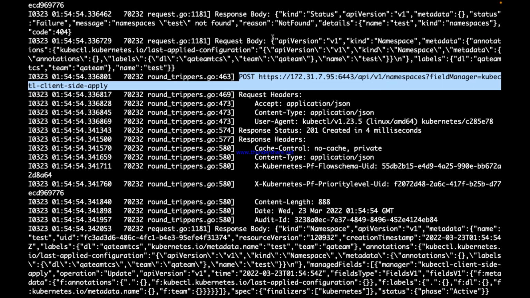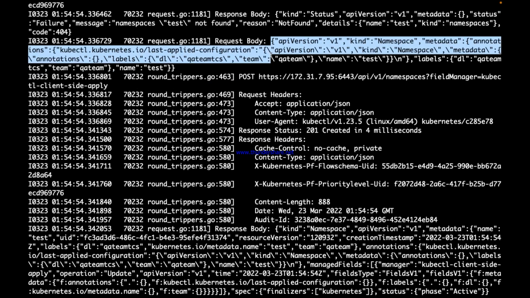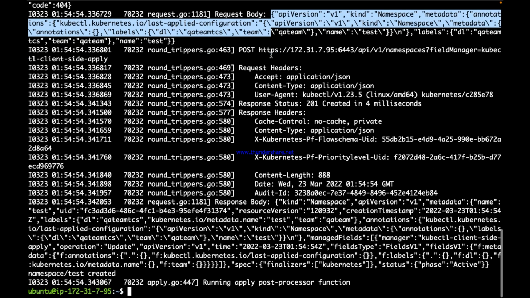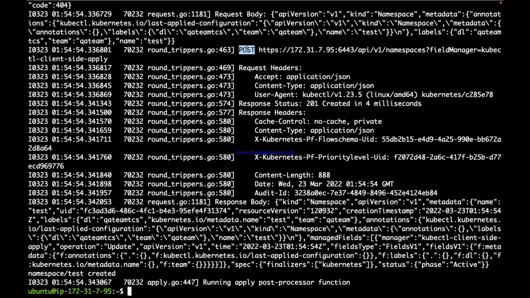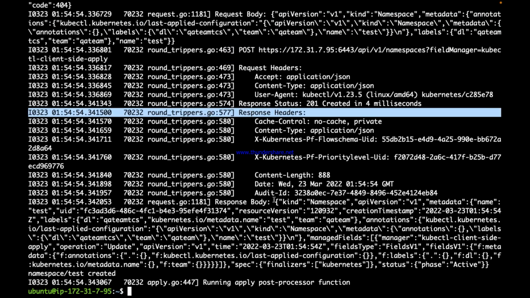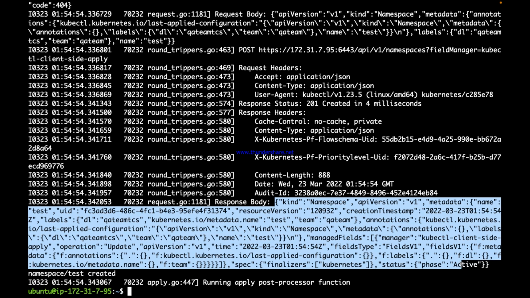The API server received this request and created the namespace in the cluster. With this, we got a response saying that the namespace is created.